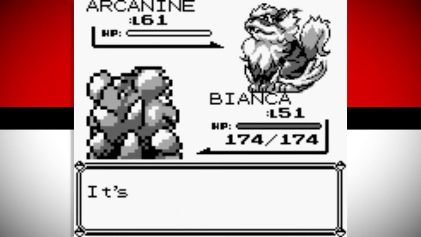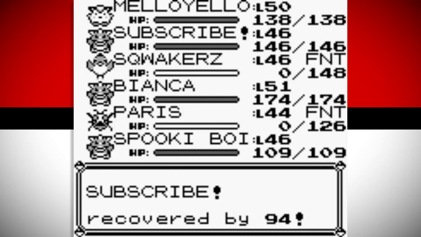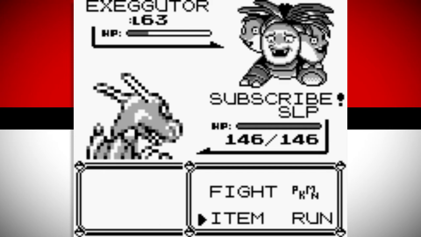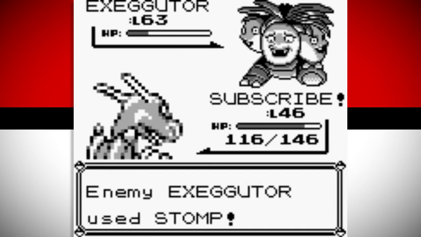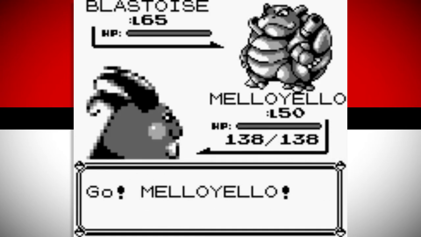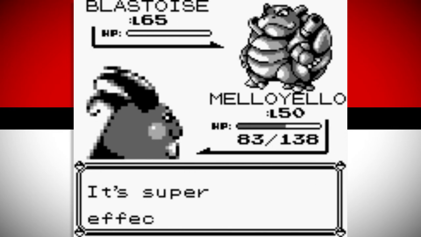Arcanine comes out, and Bianca does big damage with an Earthquake. The Arcanine tries to roar, which does nothing, and Bianca knocks it out with another Earthquake. Executor is out, and I full restore subscribe and whittle it down with flamethrowers while it spams Hypnosis. Pathetic. Last but not least is Blastoise. Mellow Yellow does big damage with a Thunderbolt, tanks a Blizzard like a champ, and then Thunderbolts for the win.